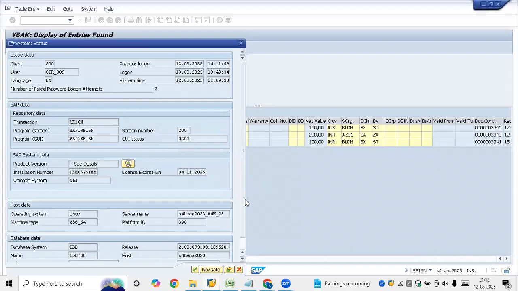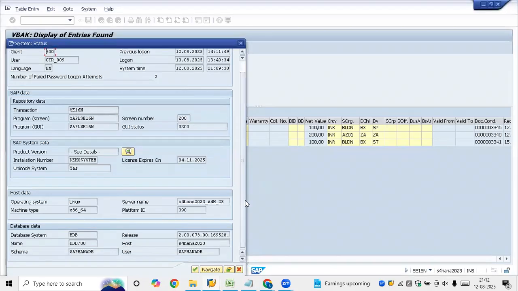Moreover, generally in SAP they'll ask which database you use. Here it is HANA database. Since I opened this screen, I'm telling this, though it is out of topic. And maximum people will ask which SAP version you are using.